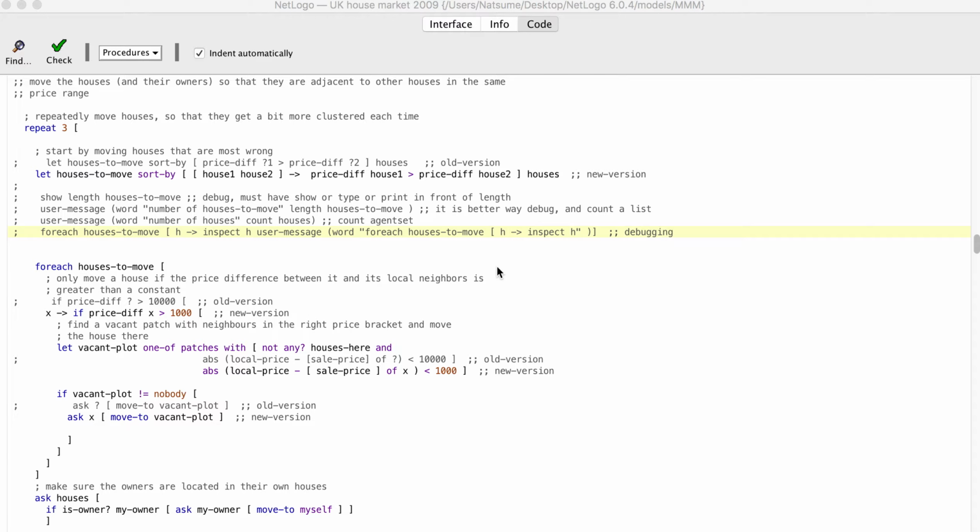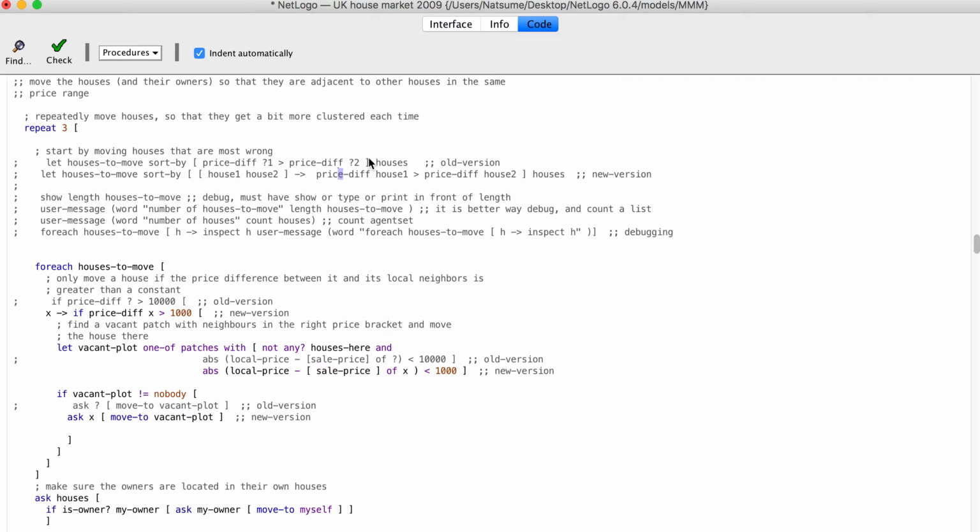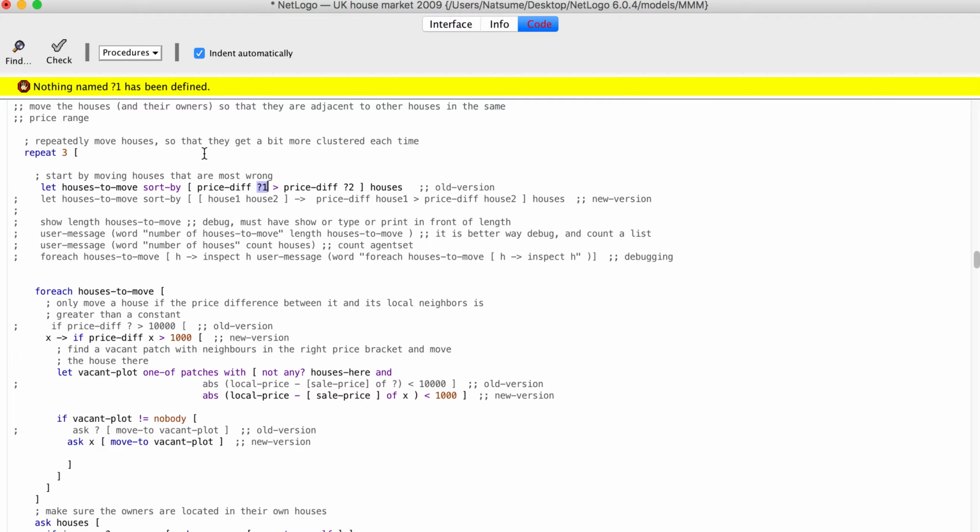In this video, I'm going to try another example of updating code and debugging. So to begin with, let me comment back. As we can see, this line of code uses the sort by function from the previous version. Therefore, in version 6, the program will report an error saying the question mark 1 is not defined. To solve this, we need to figure out what is the latest usage for sort by.